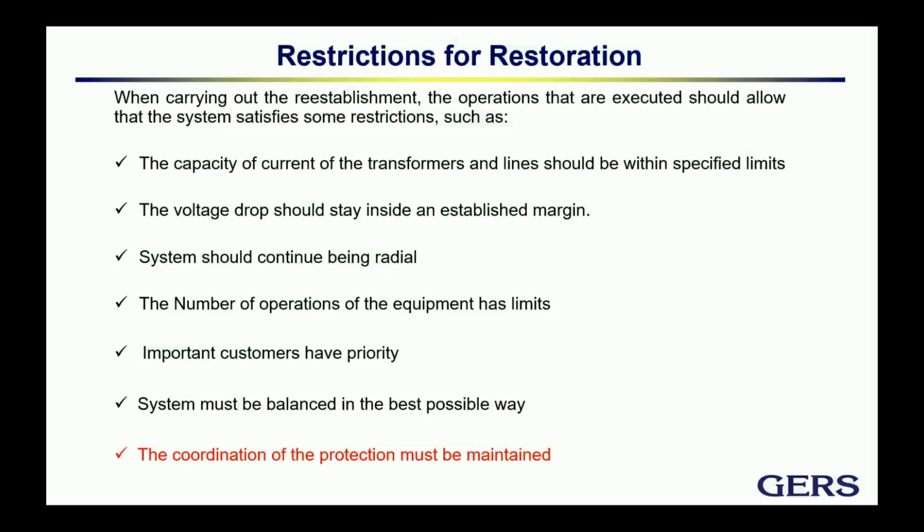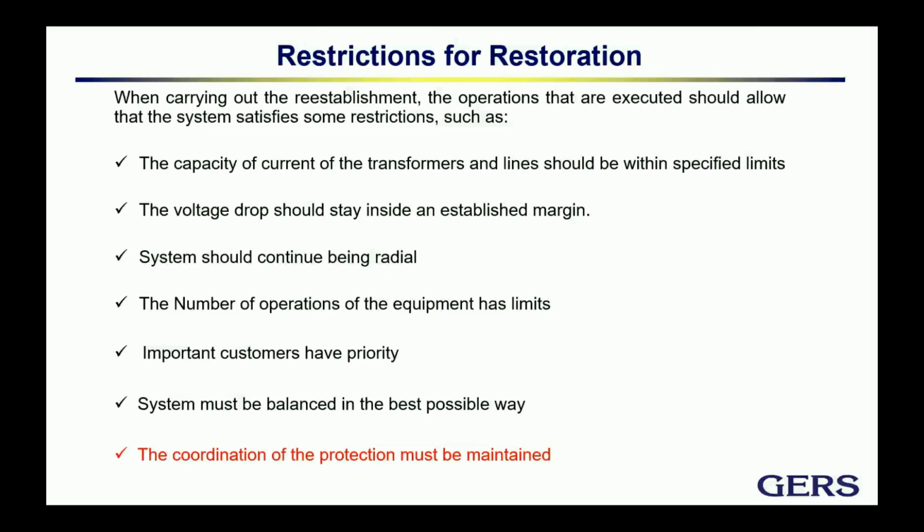It is, of course, important to have a clear list of the priority users. And priority users, of course, will always have the preference to restore the service. Those are, for example, hospitals, police locations, arenas, perhaps academic institutions, and places where there will be a good congregation of people. So important customers have priority, of course.